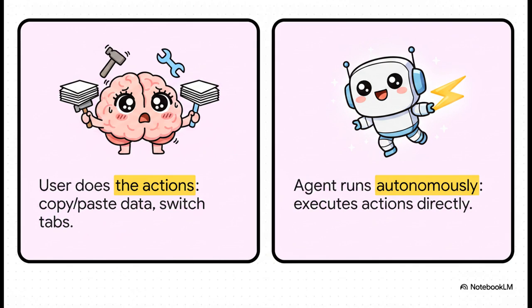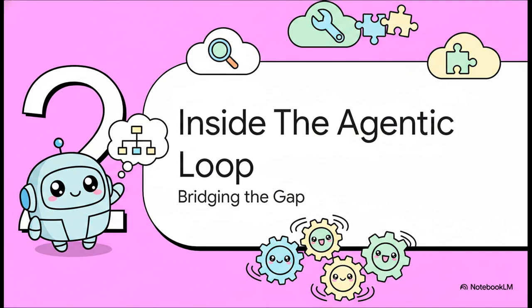That is what we call the knowing phase. The chatbot knows what to do, but you are the one doing all the heavy lifting. AI agents, on the other hand, represent the doing phase. This is the new paradigm where an agent connects the large language model directly to your tools, running entirely autonomously. You tell it to schedule a meeting, and it actually goes into your calendar, checks the dates, and books the whole thing for you. Which brings us to Section 2, inside the Agentic Loop.